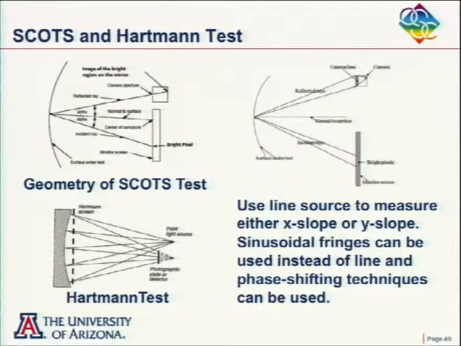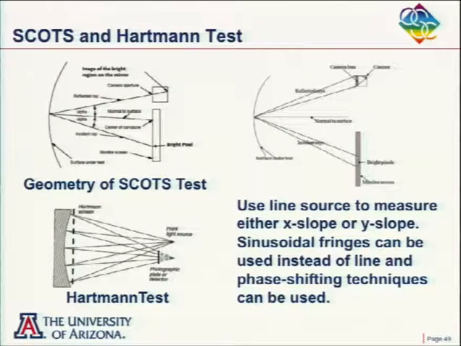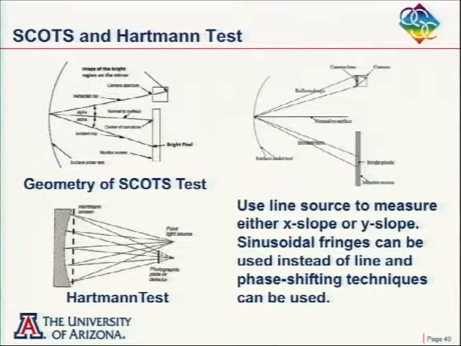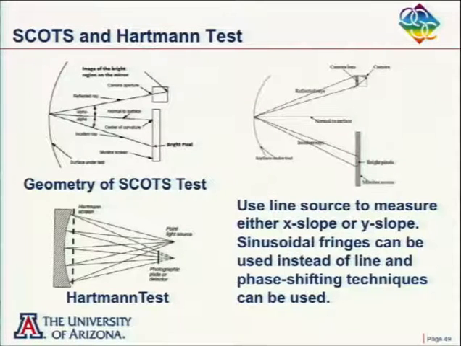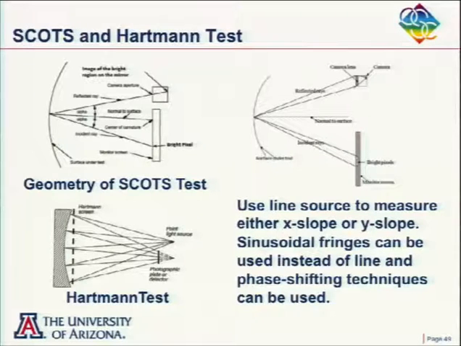So can you get results as good as what you get with interferometry? Because that's what I'm reading in these papers. Is that really true? Well, actually, for the GMT, SCOTS was very important for the high slopes at the edge where interferometry fails. So that's the main advantage for SCOTS. And with the LSST, we're working on LSST now, so you cannot get any interferometric measurement at the early stages of lapping. So we're doing the SCOTS test. That's the main test.